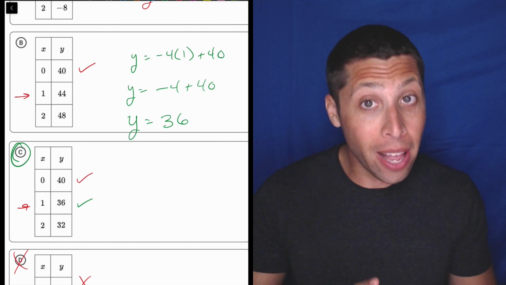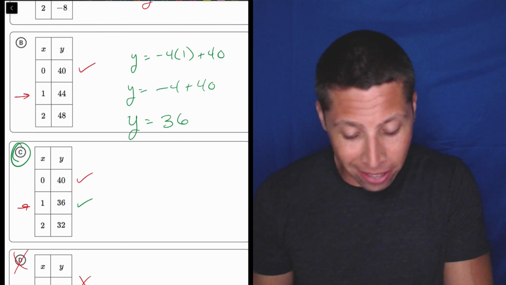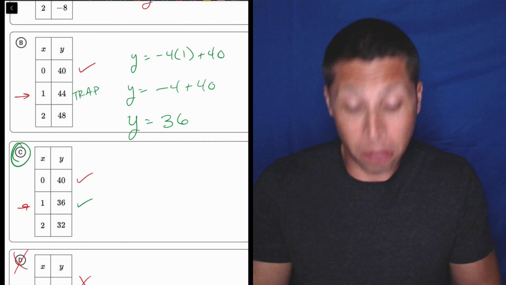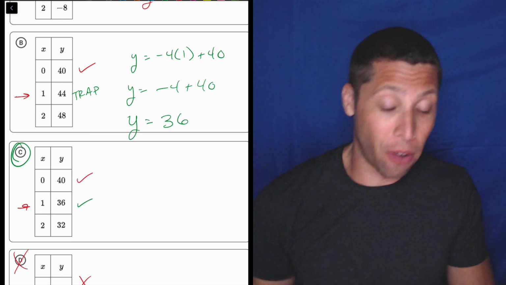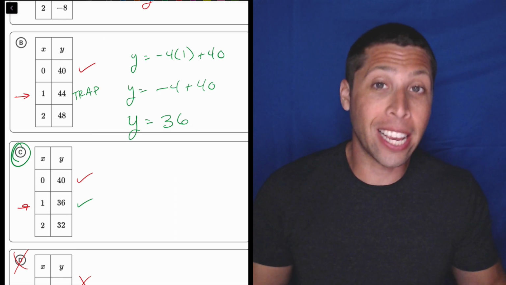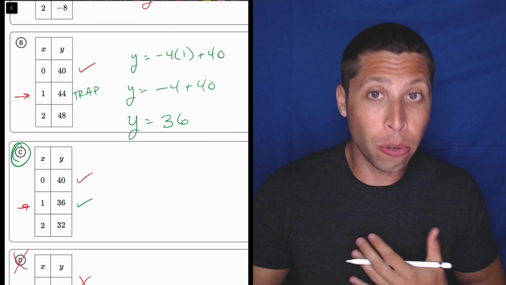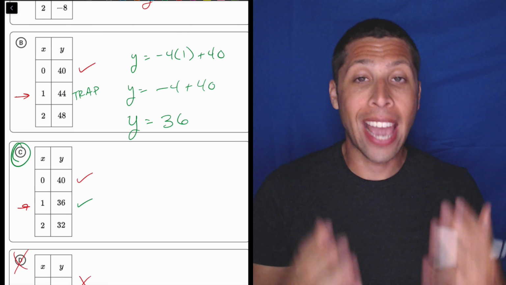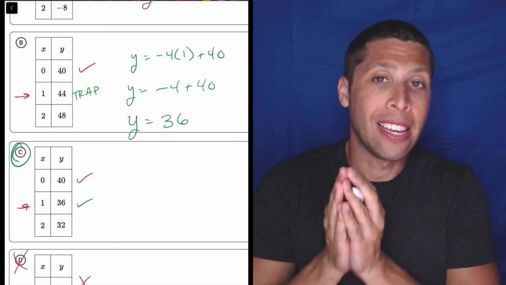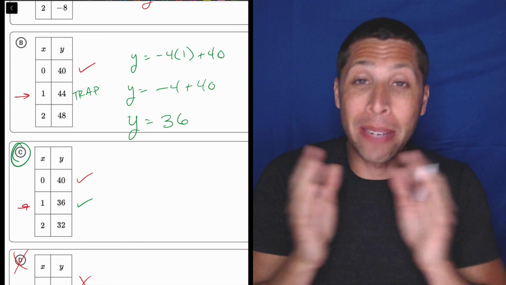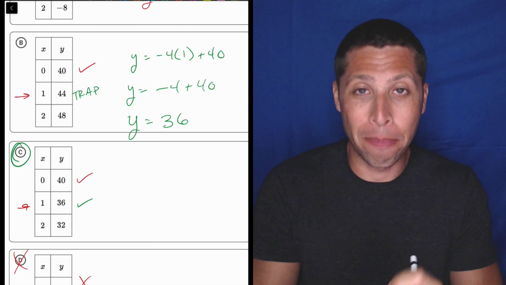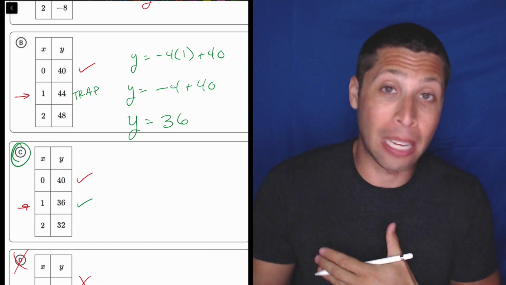That is the answer. But if we ignored that negative, that would be choice B, and that would be a trap that we would have fallen for. So this is why losing negatives is bad. Try to pay attention. If you do lose negatives, where do you lose them? Why do you lose them? Can you put a little check into your work every time a negative is involved so that you catch it right away, because we don't want to keep losing points.